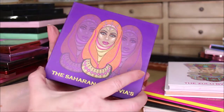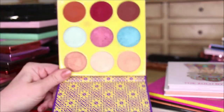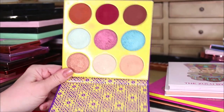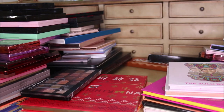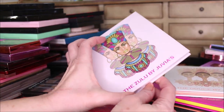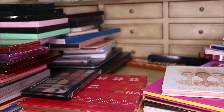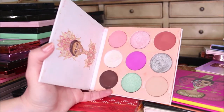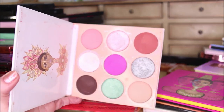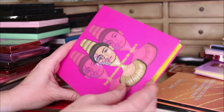The Saharan 2 by Juvia's Place - I'm going to declutter this one. I've been a huge Juvia's Place fan forever, but for ones I haven't reached for in a blue moon, I can't justify keeping them. The Zulu is so bright and pretty but I won't use it. The Deuce I will reach for - there are so many good colors and beautiful looks that can come from that one.